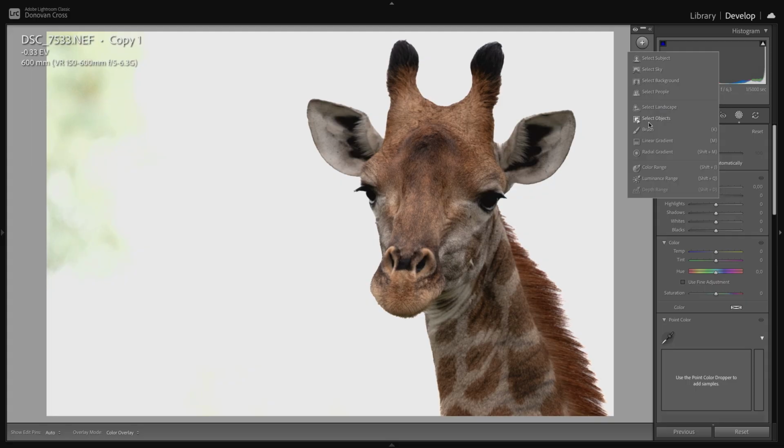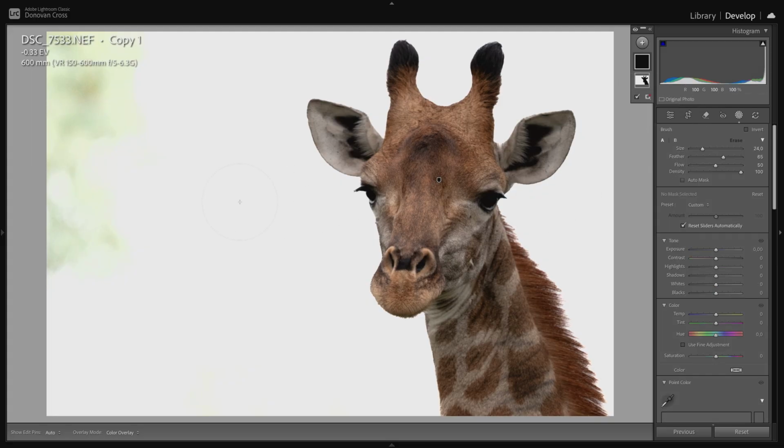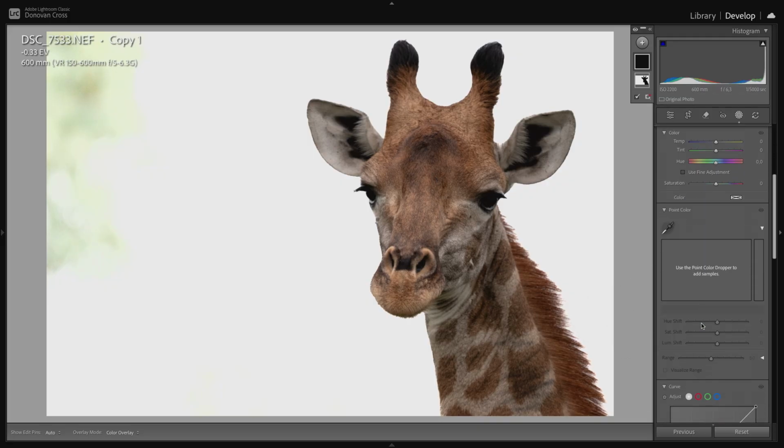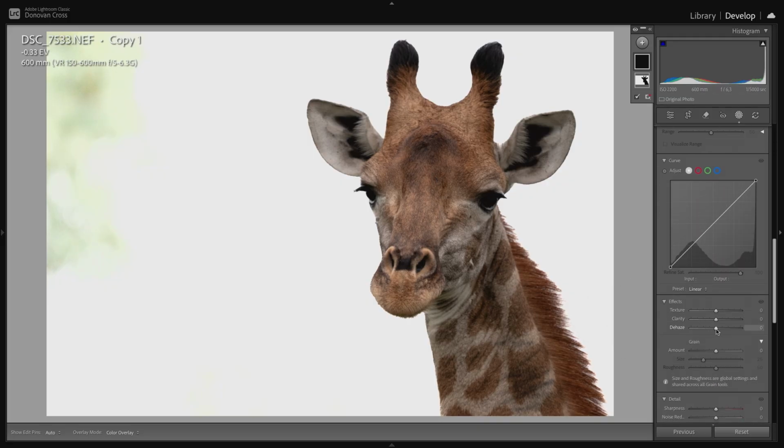I'm going to say that I want to add a brush. Okay, it's a pretty big brush. I don't need such a big brush. There we go. And then I'm just going to go down to dehaze and dehaze this quite a bit. Let's literally color it in. Let me put my overlay on so you can see what I'm doing. Like that. All the way, color it in nicely like that. And you'll see if I take the overlay off, look, it's all gone.